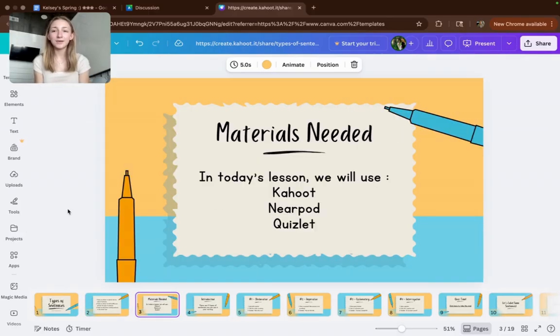And today I'm going to be using some resources, and those are Kahoot, Nearpod, and Quizlet. I chose these because I feel like kids really like using interactive elements throughout a lesson. That way they're not just sitting there listening, because obviously younger students probably get distracted really quickly, and this helps keep their focus and attention and helps them to remember what they're learning long term. So that's why I chose those three.